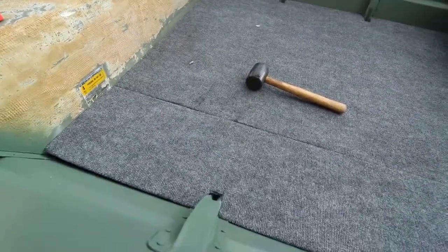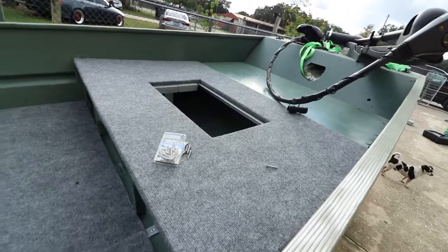So I made a video when I added the adhesive to the floor with the carpet as well. But I didn't edit it, and so I don't think I'm probably gonna upload that video. But yeah, here's the progress of the Jon Boat right there. Now it's looking good, as you could tell.